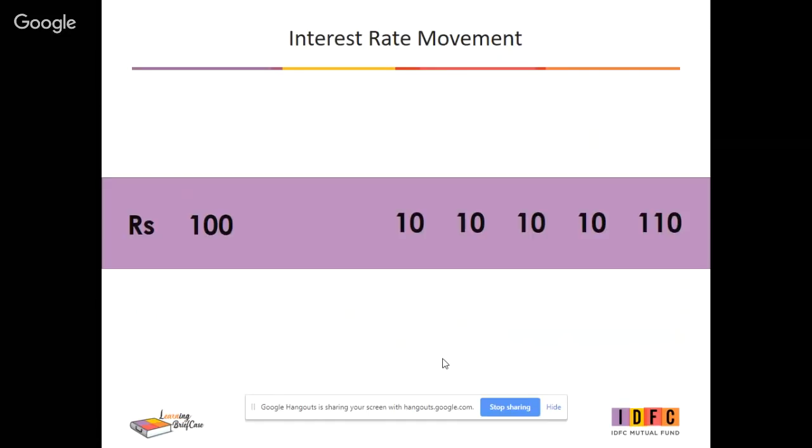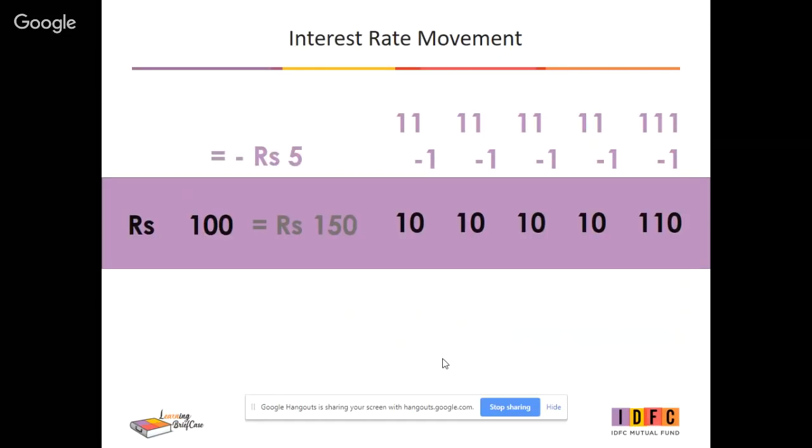Now, I'm going to do a little twist. I want to sell this bond. But right now, when I sell this bond, the interest rates in the market have moved to 11%. What does that mean? That means that there is a similar bond available in the market at 11%. Now, a purchaser of this bond will look at this and say, if I buy your bond at a 100 rupee price, I'm actually making a 1 rupee notional loss every year over the next 5 years. Technically, I will make a 5 rupee loss if I buy your bond. I need to buy it at a cheaper rate, which is 95 rupees.